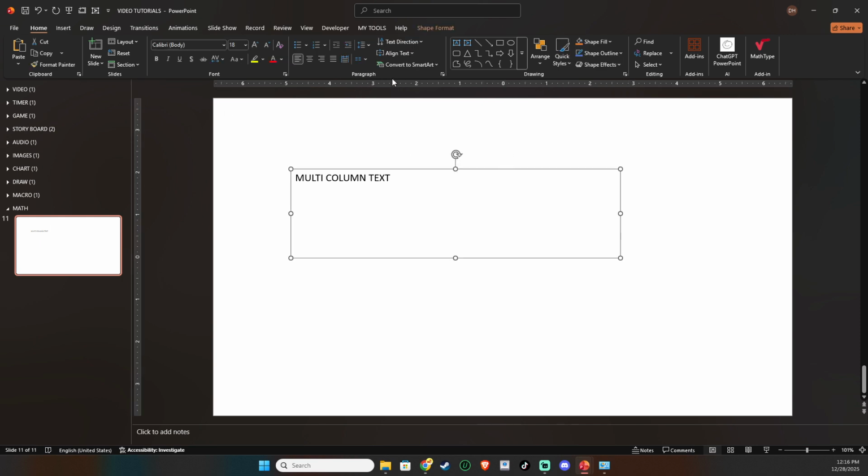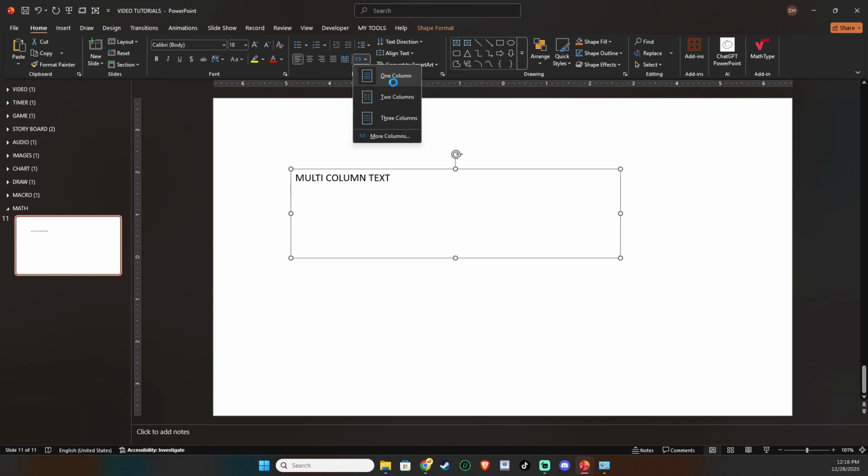If you haven't typed your content yet, that's fine. Columns work whether the box is full of text or still empty. With the text box selected, go to the Home tab. In the Paragraph group, look for the Columns option. In some versions of PowerPoint, you may also find this under Format and then Columns. The wording is consistent, and you're looking for the control that sets how many columns your text will flow into.